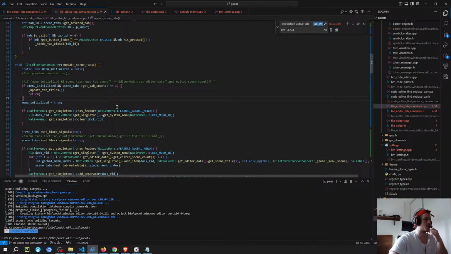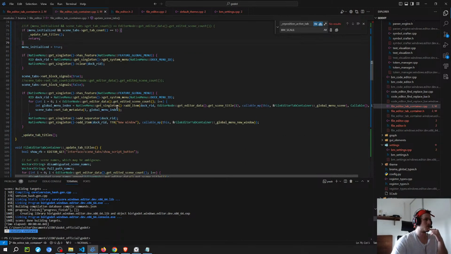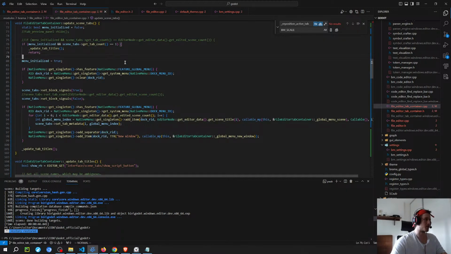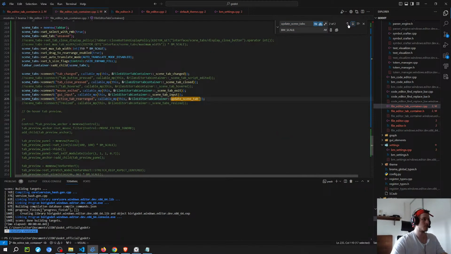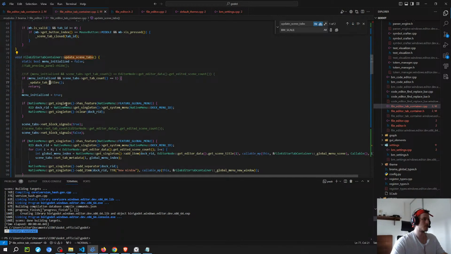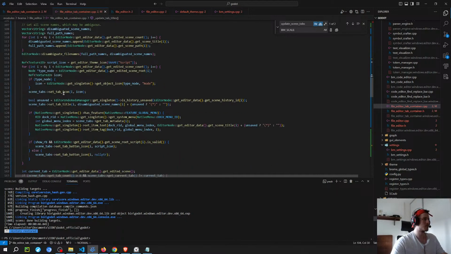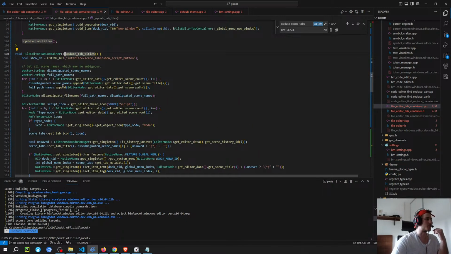So I'm just going to have to either move everything or translate. Or I just call this function from the other one instead. And this one is the most annoying one.